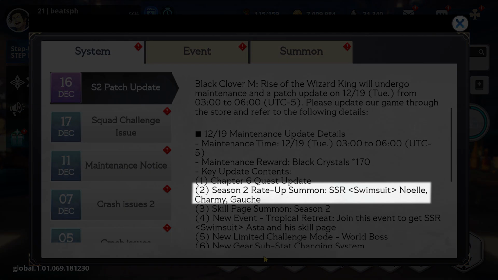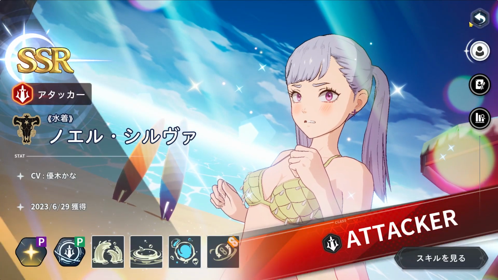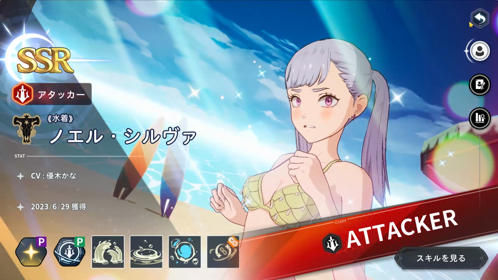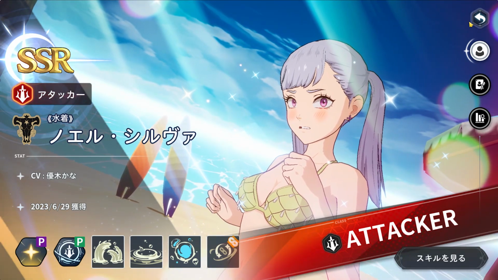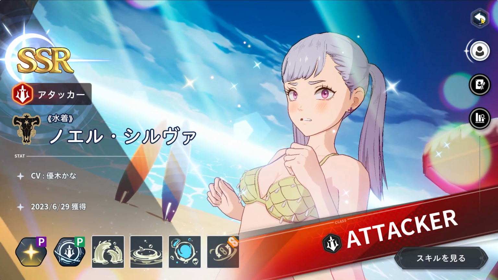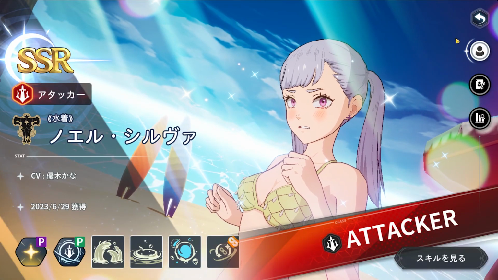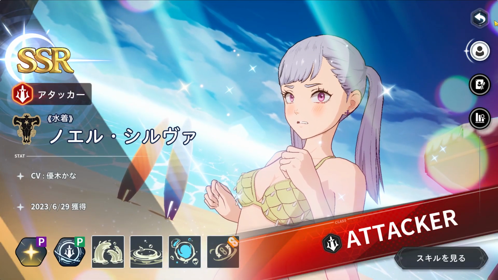Number 2 is going to be the rate up summon for SSR Swims in the Well, Charmy, and also Ghosh. I have a should you summon later on, but obviously you lot should know by now, you should be summoning. However, Julius is coming 5 days later, so make sure if you do plan to summon, have enough gems left over to where you can guarantee Julius. If you don't, then you can simply wait a week to get it for free. It's like, I think around 6 days because we are still a bit behind.